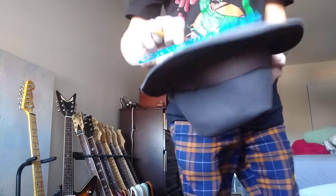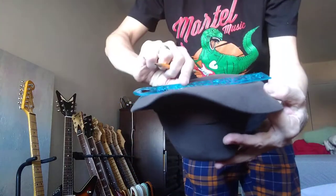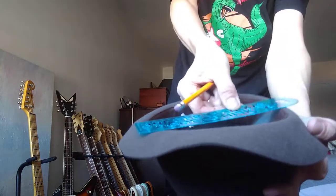Okay, then you could take a ruler and you could just go across. Make sure it's perpendicular, you know what I'm saying. Make sure it's symmetrical, straight and stuff.